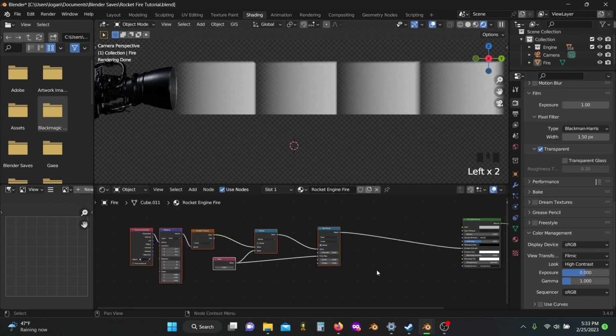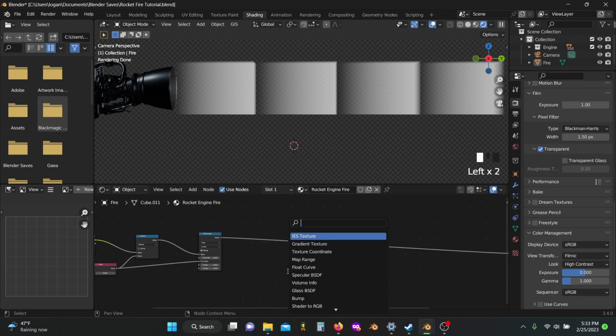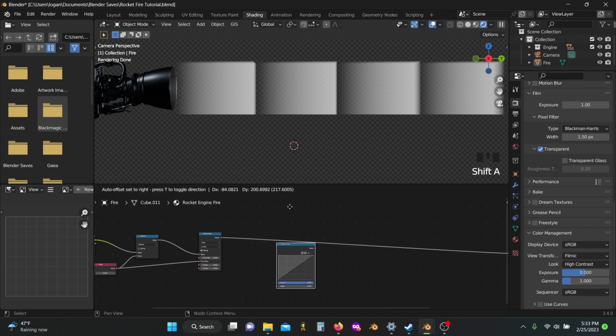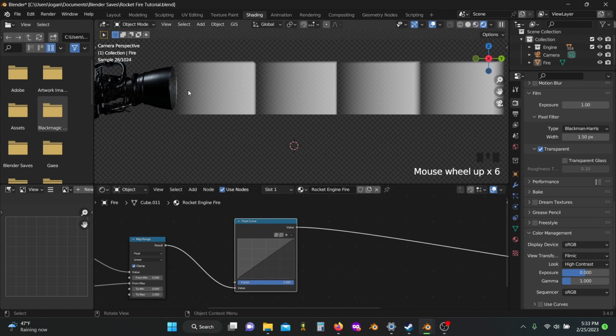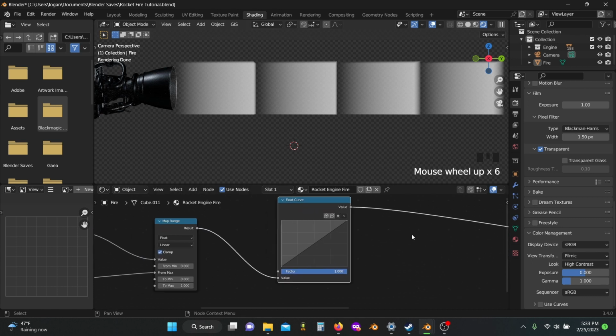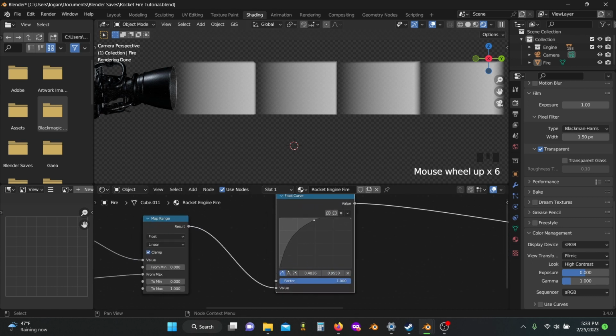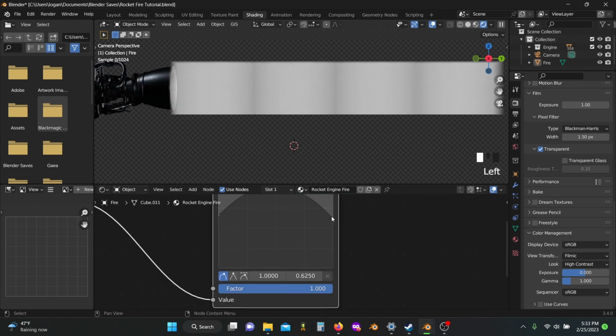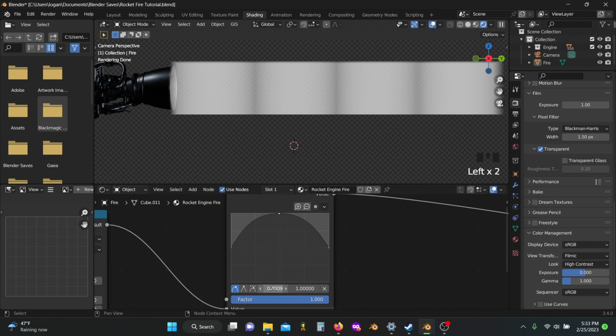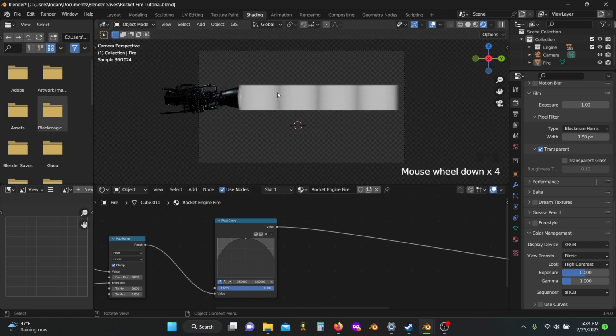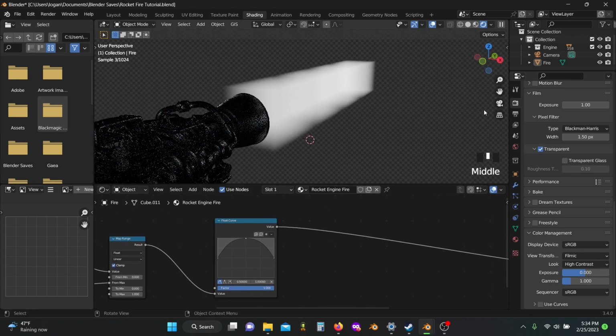Now you're just going to slide these over, and you're going to want to add in a float curve node. This will let us change this from sort of like a pulsing saw blade of gas to more of a nice, smooth falloff. I'll set my endpoints to 0.5, I think. And then this point in the center, you can set the X position to 0.5 and leave your vertical position as 1. Now you can see we get this nice oscillating effect.